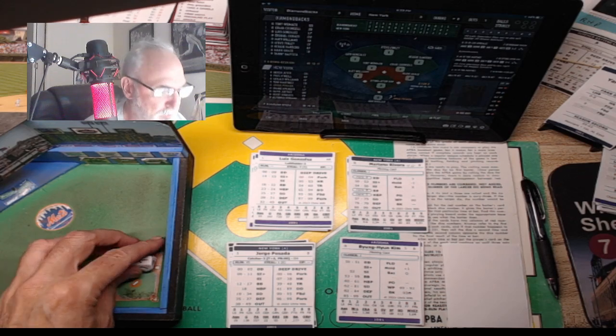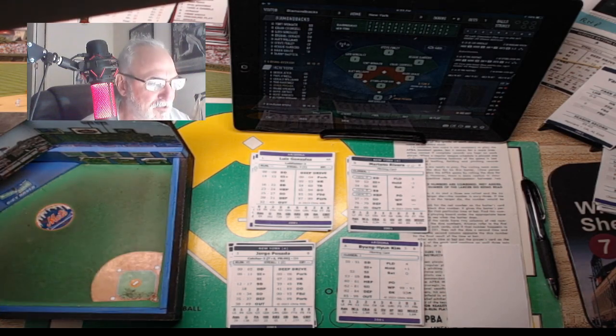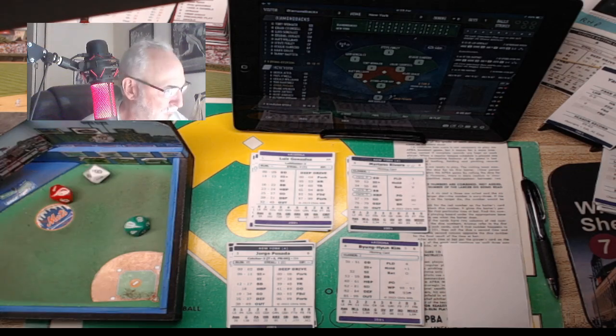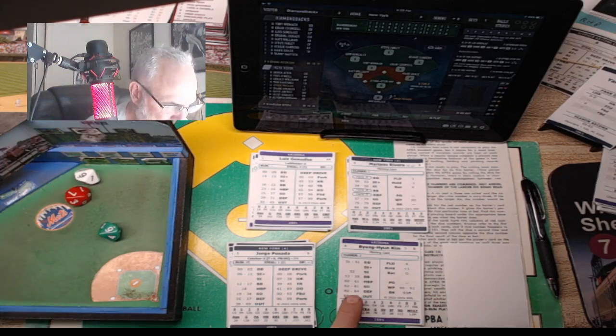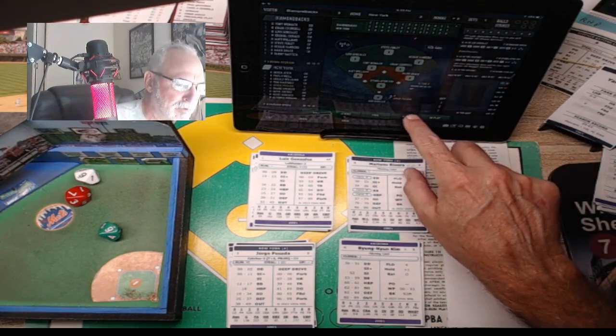Let's see. Next up is Jorge Posada. Let's do it. 3-3 in the bottom of the ninth. And that's going to be a 79, and the 79 is a swing and a miss by Posada. He strikes out.